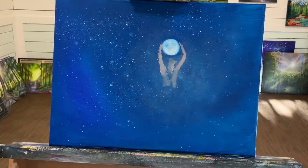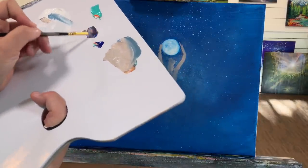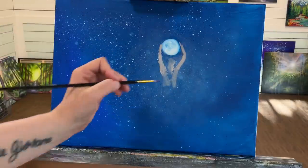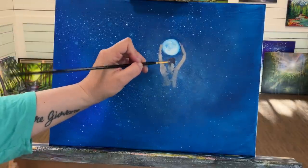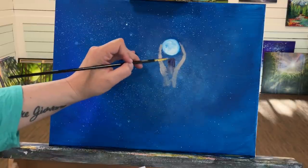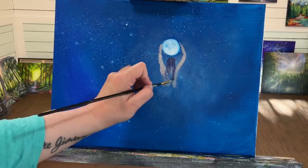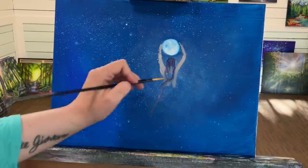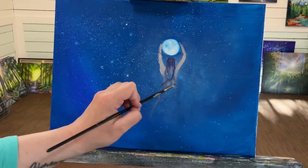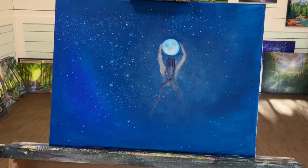So I'm just adding the arms very loosely, impressionistically, not out to create a photo type of a look here, or realistic. I want this to be really dreamy, whimsical, and fantasy-like, and have just a fun, dreamy feel to it. So I want it to feel like she's holding the moon and reaching out and kissing it goodnight. So I've got her hugging the moon.